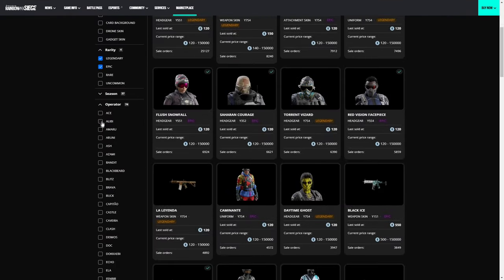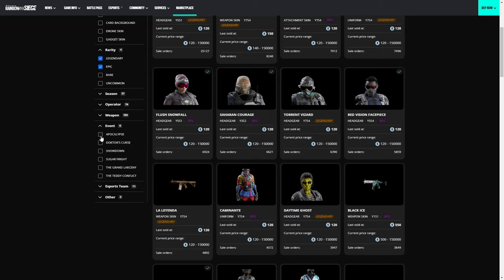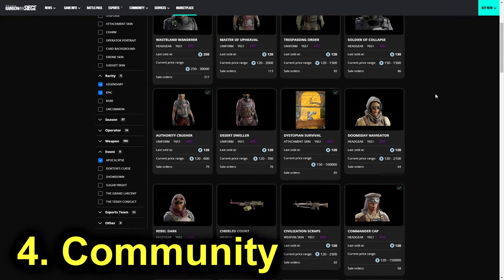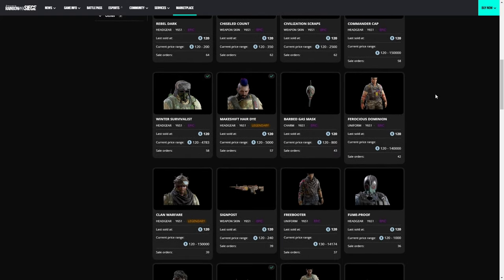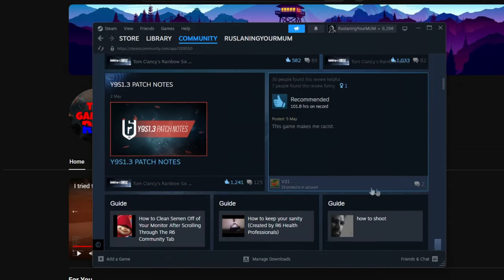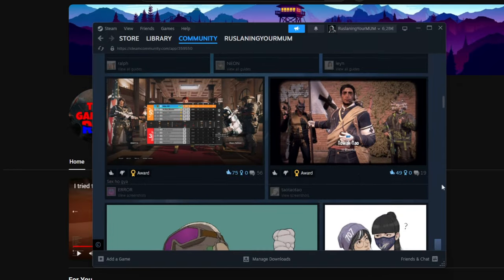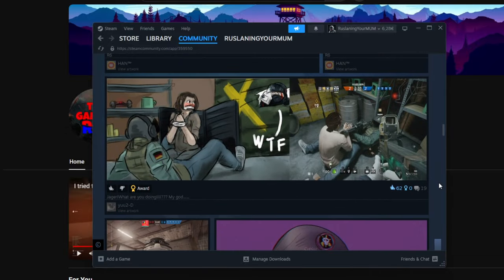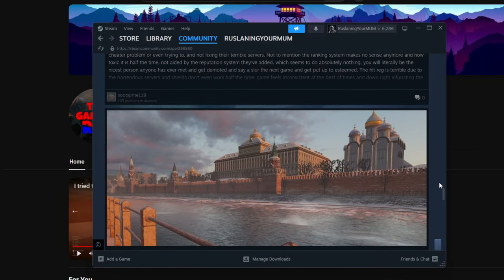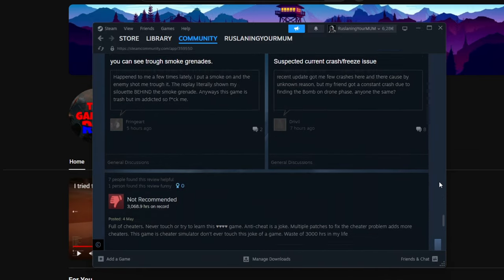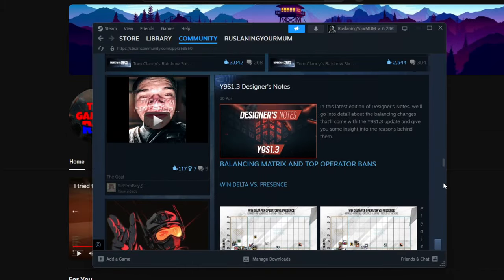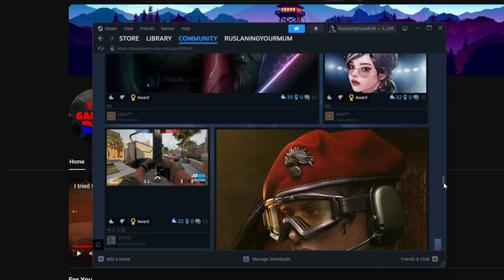So don't be hesitant to use the alerts and filters, because those are pretty much your best friends in the marketplace. Number 4 is a little bit more advanced, it's engaging with the community. The community can be a huge resource when it comes to trading. Engaging in forums, Reddit or other social media platforms where players discuss the value of Rainbow Six Siege marketplace items. You can get a lot of tips from other users, providing insights about the skins, the events, the higher prices, what they expect, the value of the items changing. So you can get a lot of value from other people on the social media platform.